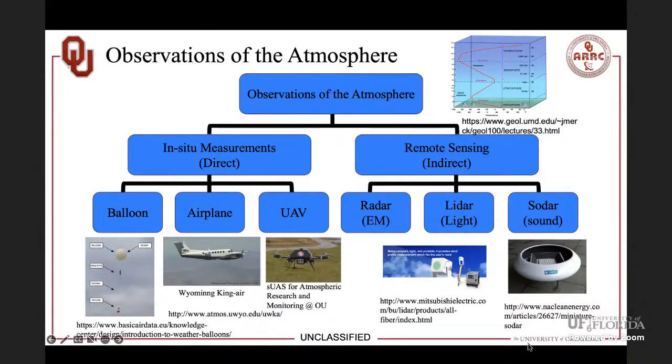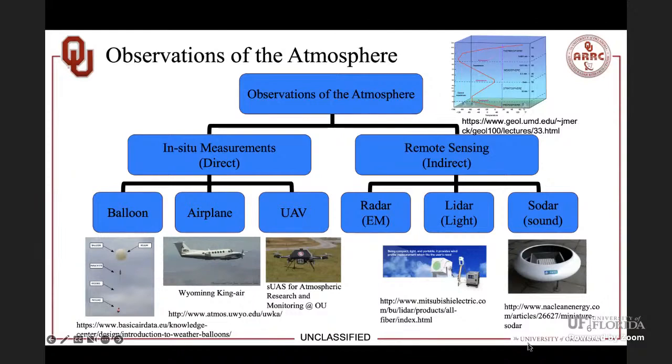So you can think about the in situ measurements. Of course, the benefit of that is direct measurement. There's no question about it. You measure them, except that you may have a device with some bias. So if that's not the case, you measure temperature 10 degrees, that's 10 degrees, so nobody will question it, right? But if you use radar to measure anything, it's remote sensing. So there's some uncertainty in there. It also depends on how well you calibrate your system. It's not going to be a direct measurement.